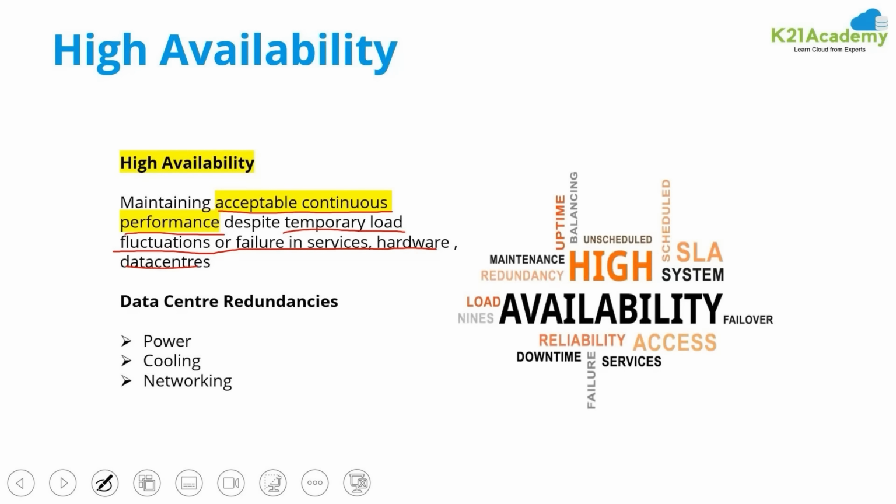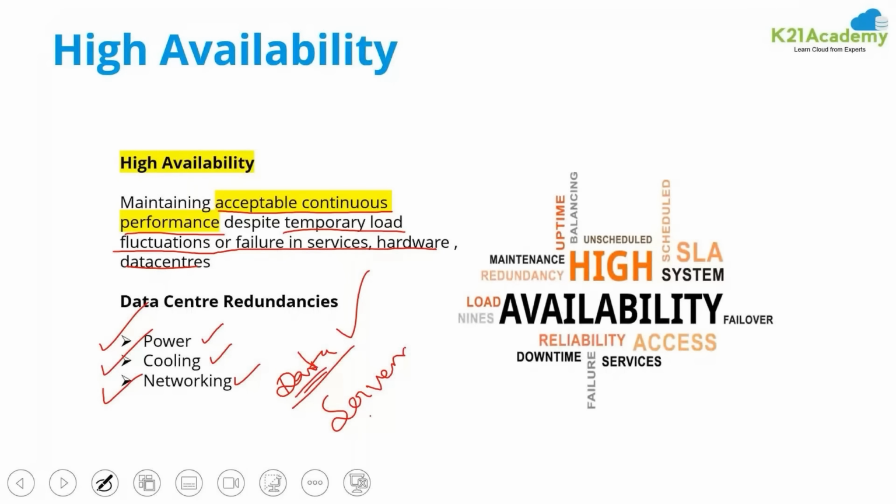And high availability has to be in terms of power, cooling, security, data availability. It has to be there. In terms, the availability should be for everything. My power should always be available. My cooling should always be available. My network should always be available. My data should always be available. My server should always be available.